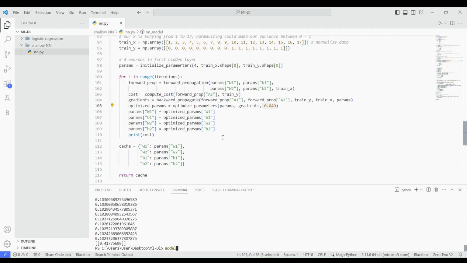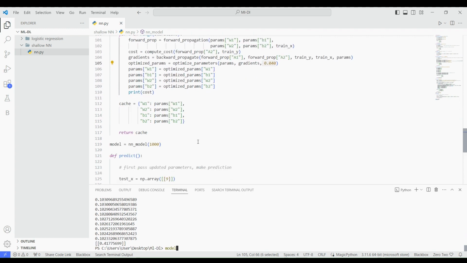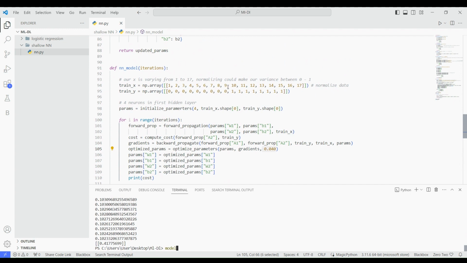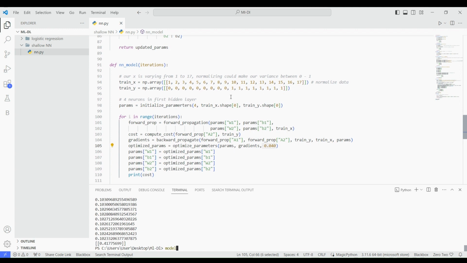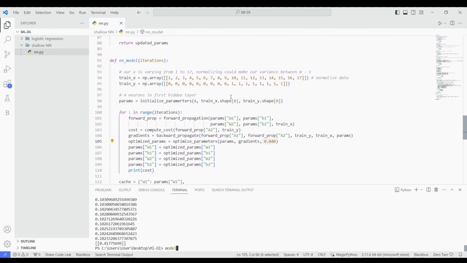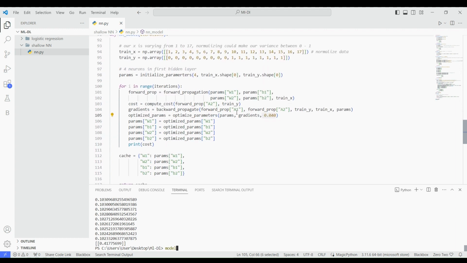And for 9, it says 9 has a 40% chance of being 1. And as you can see, that's kind of accurate, right? It's not super because 1, 2, 3, 4, 5, 6, 7, 8, 9. Actually, that does kind of make sense. 10, 11, 12, 13, 14, 15, 16, 17. So not okay. So I guess it's not super accurate because in reality this should have been closer to 50%, right?